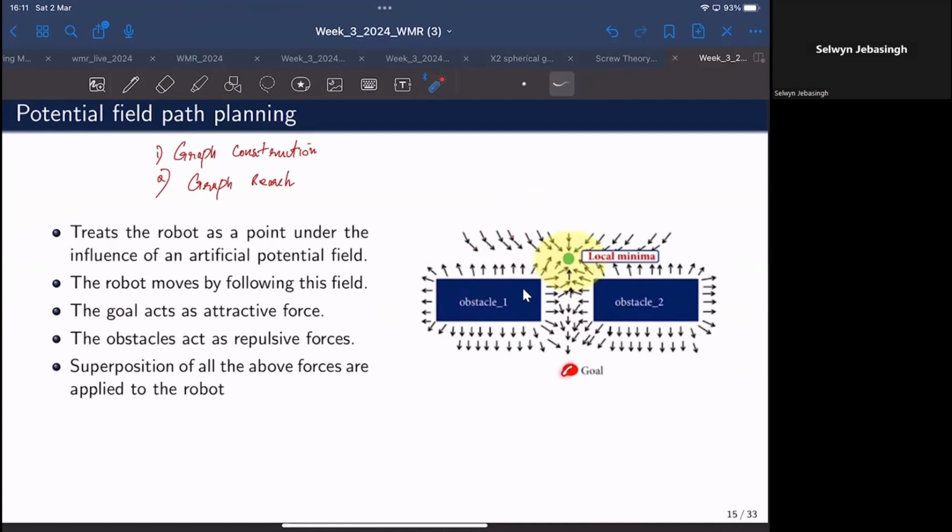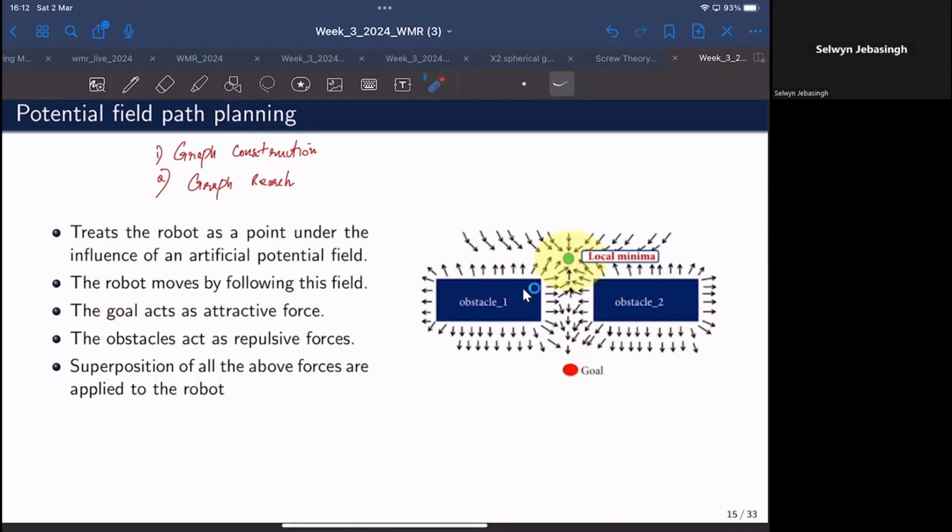And the goal position will have an attractive field. If you consider the goal as a sink and all others as sources, and you follow these contour lines, these quiver lines, when the robot reaches here, it will try to move away from it. Or if the robot ends up here, it will also try to move away from it. Due to this influence of the field, it will drift away from the obstacle. And since the goal position is an attractive field, when the robot is near the vicinity of the goal, it will eventually converge into the goal position due to the influence of this artificial potential field.